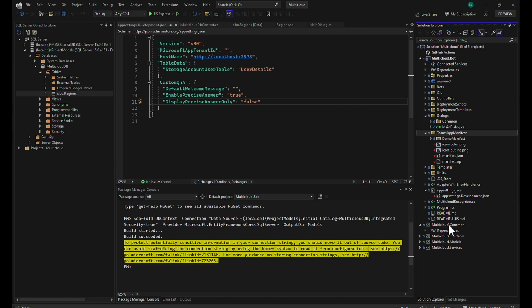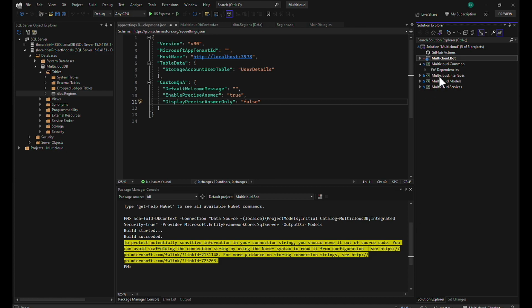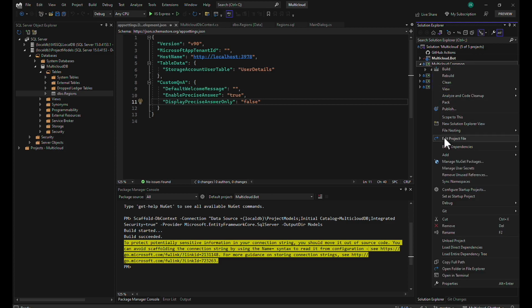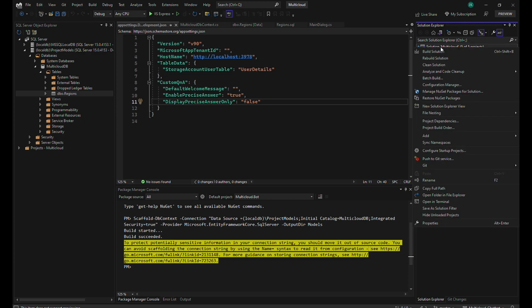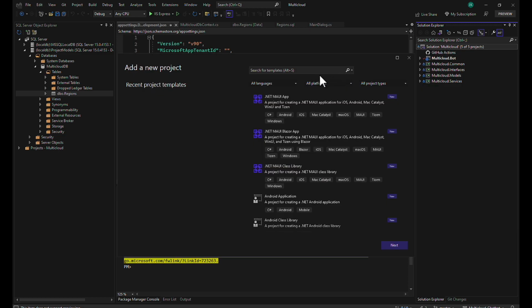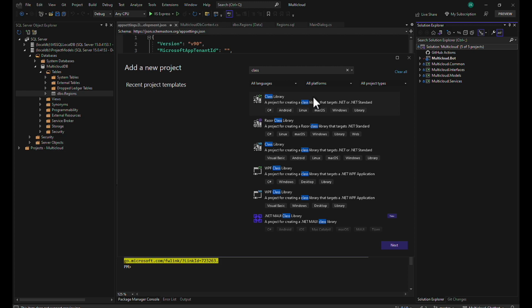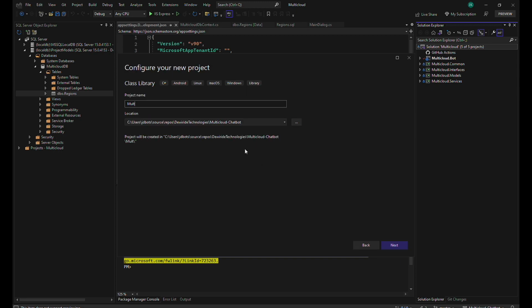So what I'll do is, in the common project, or yeah, no, let's not do it there. Let me create an altogether new project, and I'll search for class library. I'll name this multicloud.data.